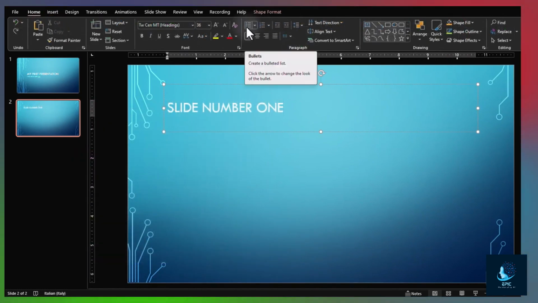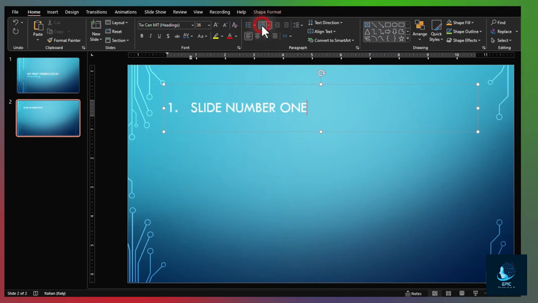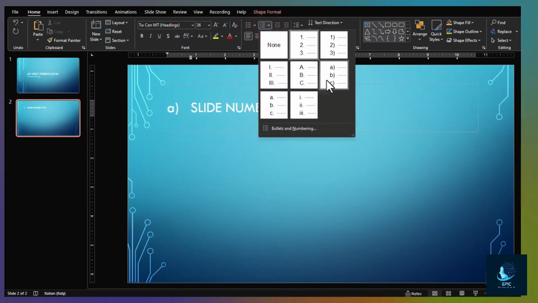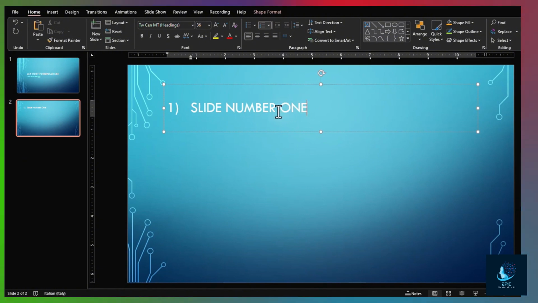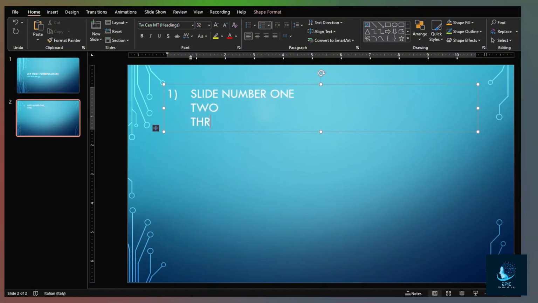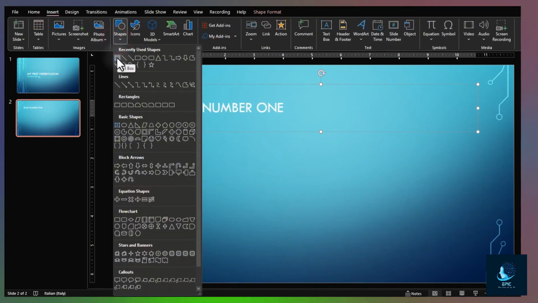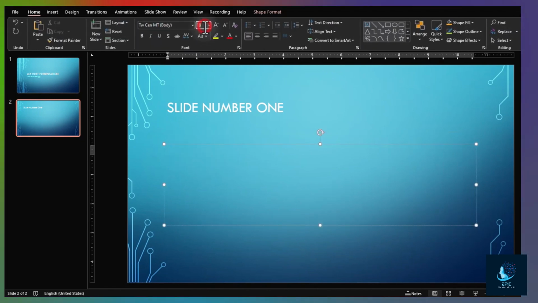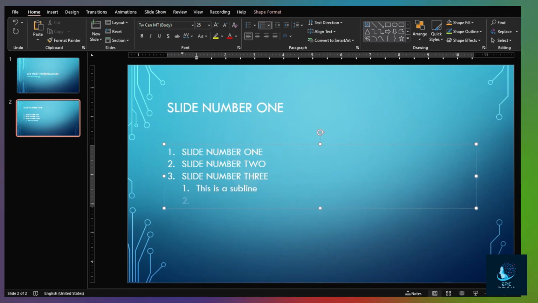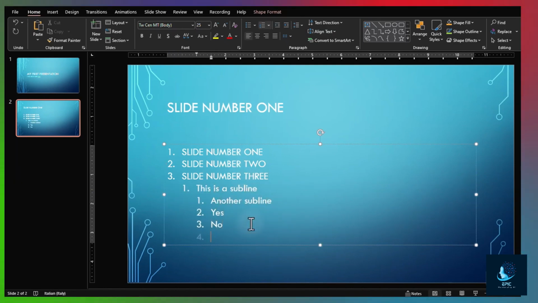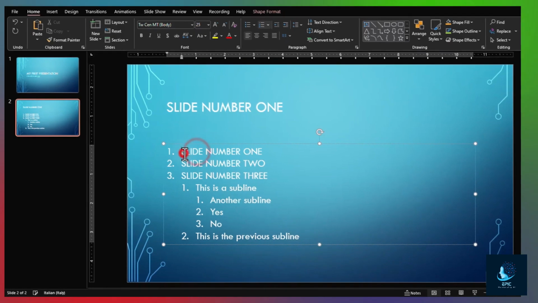You can also make bulleted and numbered lists. On Home, Paragraph, select the list to add, and click on the down arrow to set the symbol to use. As you make a new line, a following symbol or number is added automatically. If you do not see it, just make a new text box with Insert Shapes, Text Box. Use the Tab key to enter sublines, and Shift and Tab to come back to the previous line. You can also use the ruler to adjust spacings in detail.